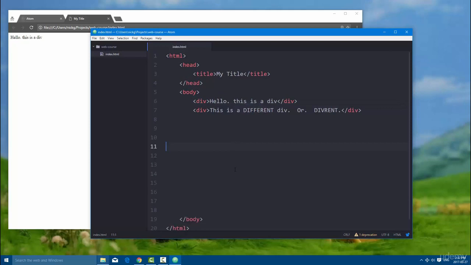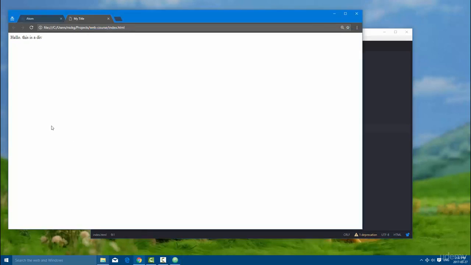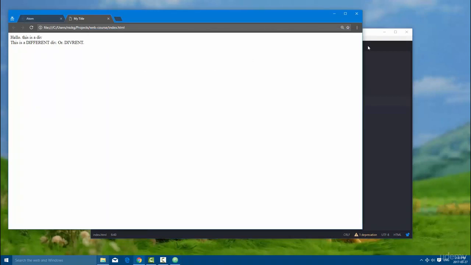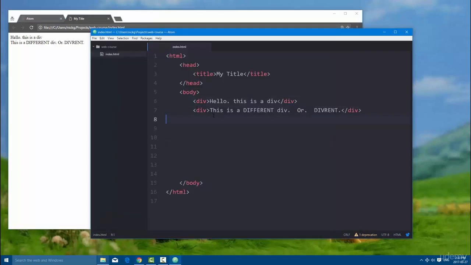Yeah, so basically when I do these courses, I have a 1080p screen, and some of you may not. And so trying to read high resolution text on a lower resolution screen is very painful. So I apologize that I completely forgot that up until now, but now it's bigger. So anyway, when we save this and refresh, you're going to see that it did do a line break. And that's because div elements, by default, are full width, which means if you put another div, it can't go anymore on this line, so it has to appear under it.